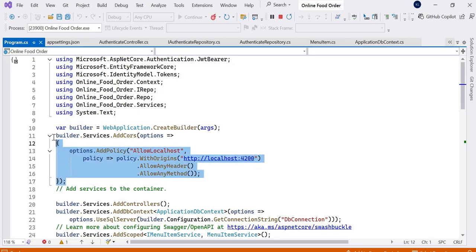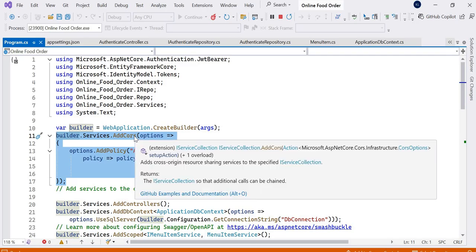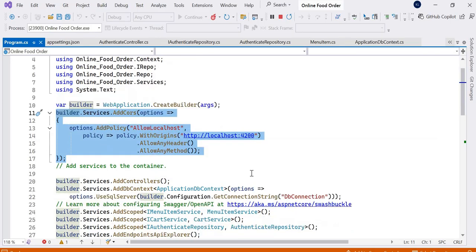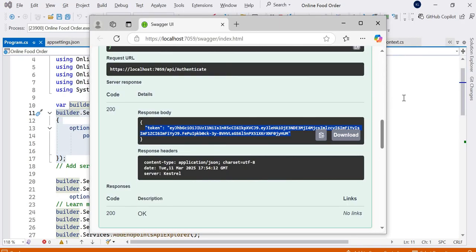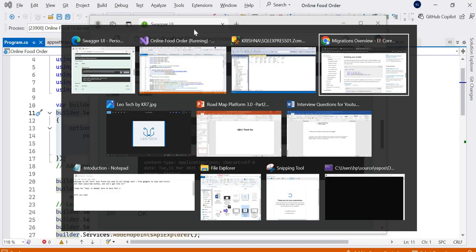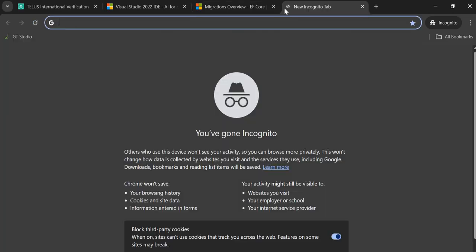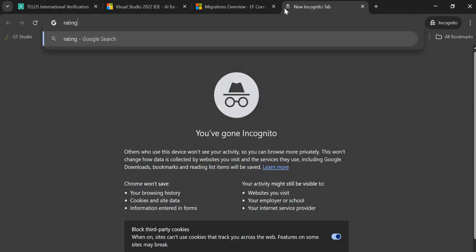With this implementation of CORS, we can handle it so that third party users are not allowed to access the software application; that is called CORS. And one more topic we missed, rate limiting. I didn't implement rate limiting in that project.